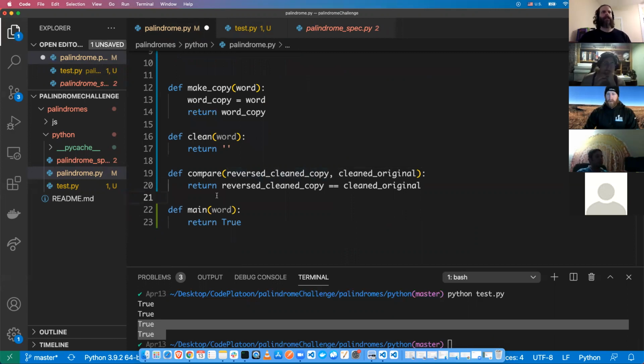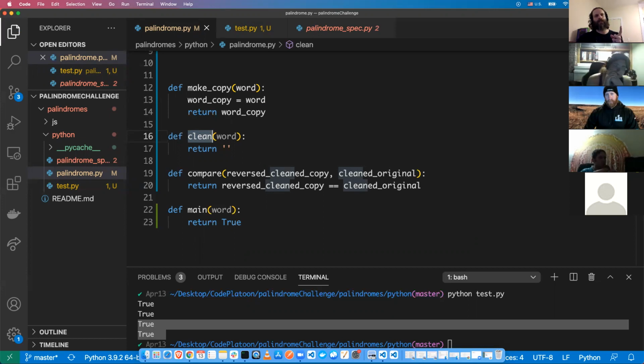Okay, so we still got some more work to do, but I think we have a good baseline for what we're doing here. So I think the first thing to think about, so compare is written, make copy is written, clean might take a little bit of work. So the first thing we need to do is, well, I guess we need to do two things here with clean.